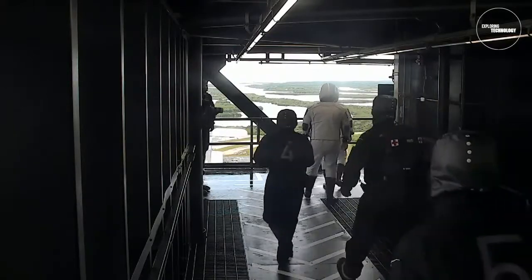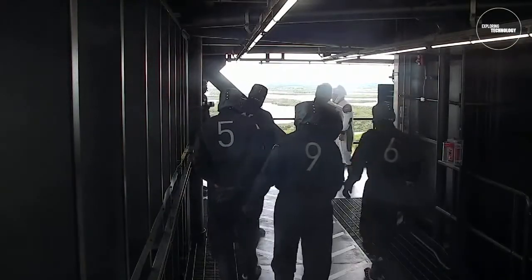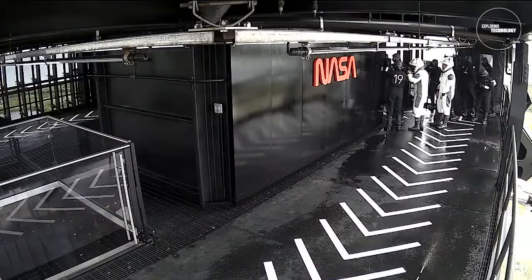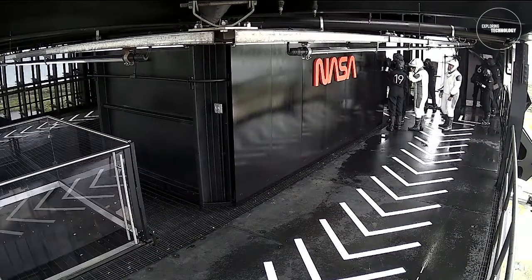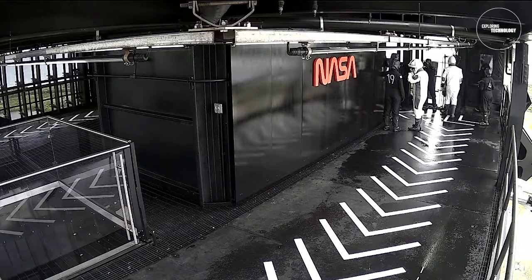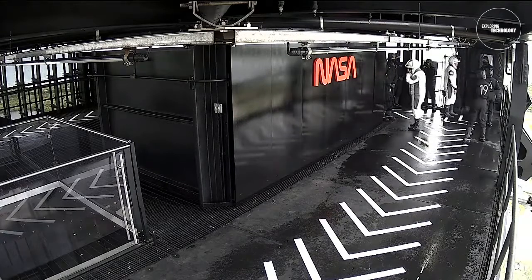And Lauren, what are those white chevrons on the floor? What do they lead to? Those are basically highlighting the exit path. In the event that anyone up there needed to get away ASAP, they follow those arrows to where escape baskets await them. There are 7 baskets, and they'll hop in there, and it's kind of like a zip line. They'll slide all the way down from that fixed service structure to the ground, safe and away from the rocket.